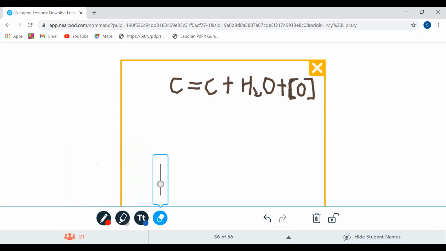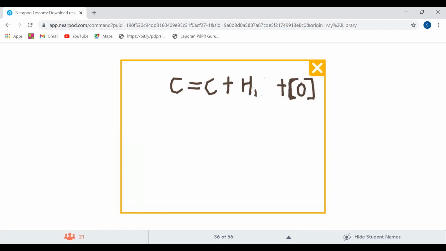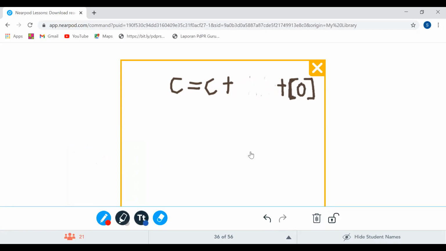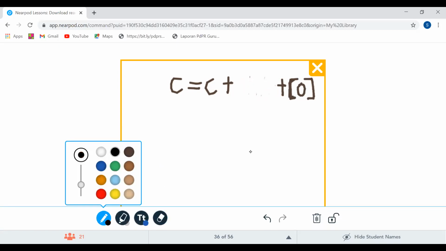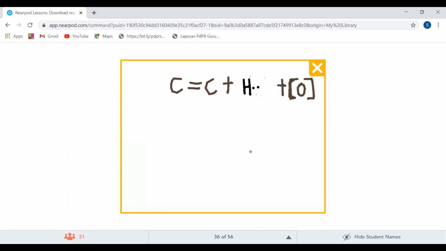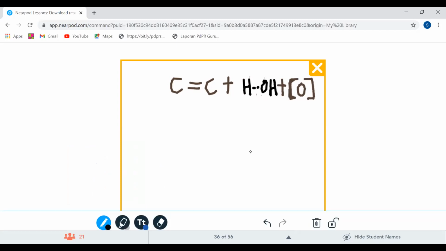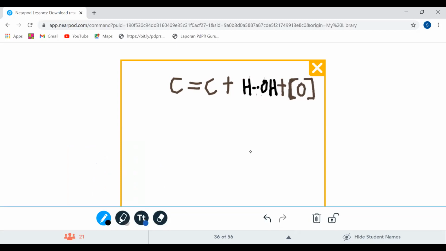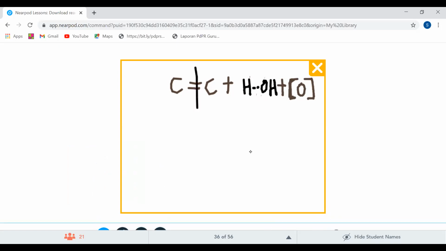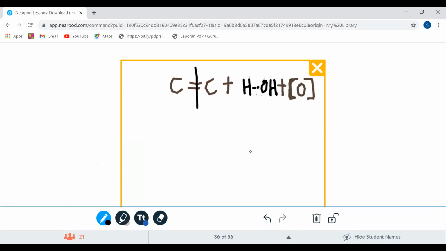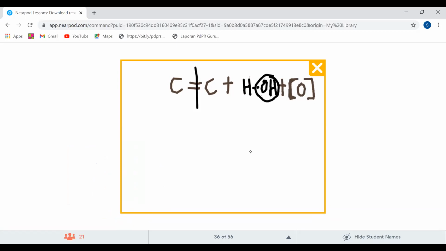The teacher is going to erase my water first because I want to write my water as HOH. Now, what's the first thing that's going to happen with an alkene? The bond will be broken. I break the bond here. The second thing is very obvious. I have an OH group here, right? One OH group I will bring to this carbon.